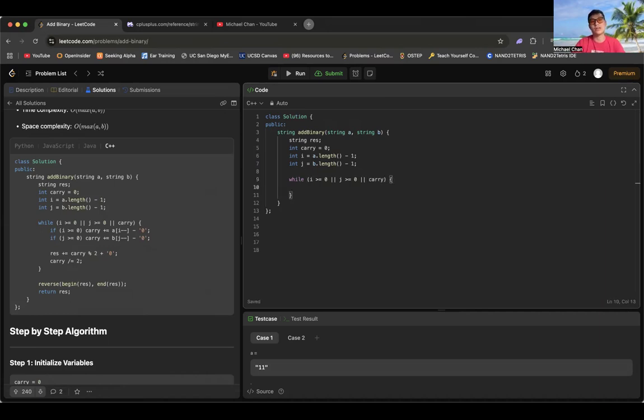All right, so if any of these are bigger than 0, carry plus equals a. What does that even mean?